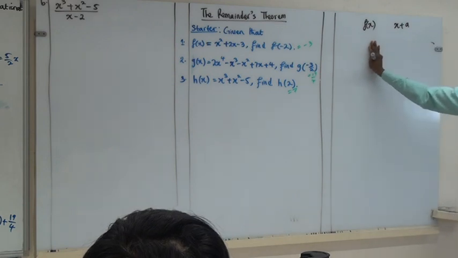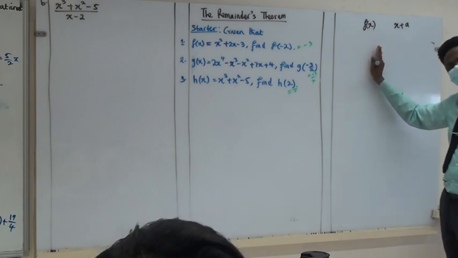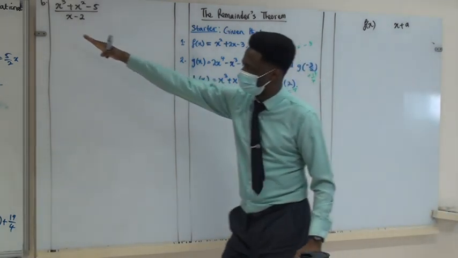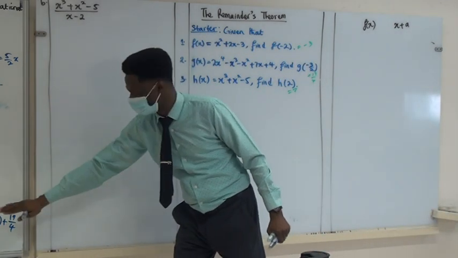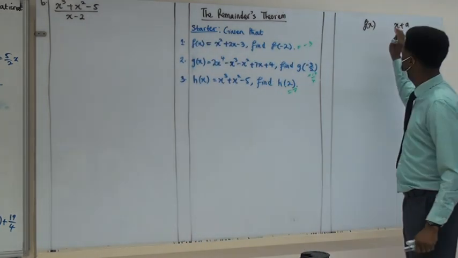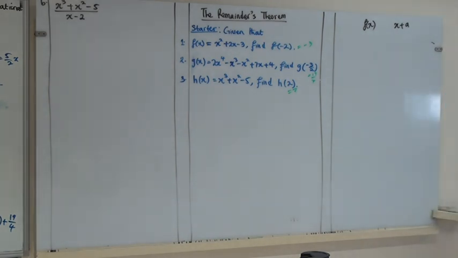And I do not want to perform the algorithm because I'm so lazy, and trust me, I like being lazy. Okay? What will be the remainder? You see, I don't want to go through all this long process. I just want to know what this is, because that is what I'm interested in. So this is the divisor. What will be my remainder? That's the question. Go straight to the point. No beating about the bush.